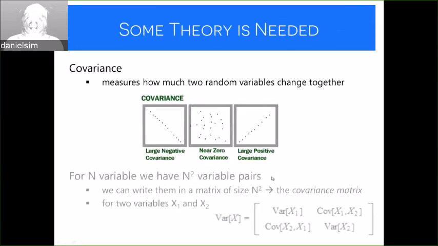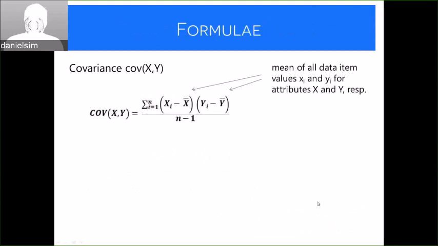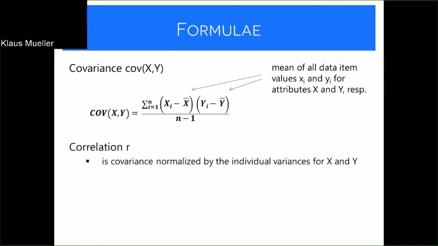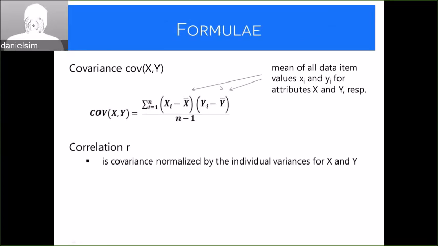Then you make this covariance matrix, and that's how you compute it. You find the mean of one attribute, and the mean of the other attribute. Then take attribute 1's value and attribute 2's value, subtract their means, do this for all the data points of that x, y pair, and divide by the number of points, and then you get the covariance between X and Y. Do this for all the pairs, and then you can build this matrix.